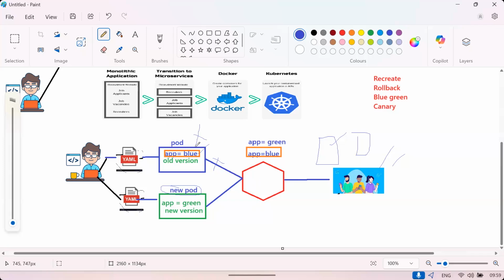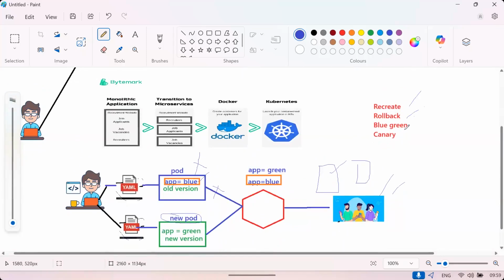Clear? So here, what is the difference between recreate, rolling update, and blue green? The strategies are the same; they are to update an image only. But recreate has downtime. Rolling has zero downtime, but the same YAML file is modified. Even with the same YAML file modified, at least 50% impact is there, right? Blue green: make your pod ready for the new version. Create a new YAML file and run it. Make your pod ready and switch the version in the service, only changing the labels. But here one drawback is there.